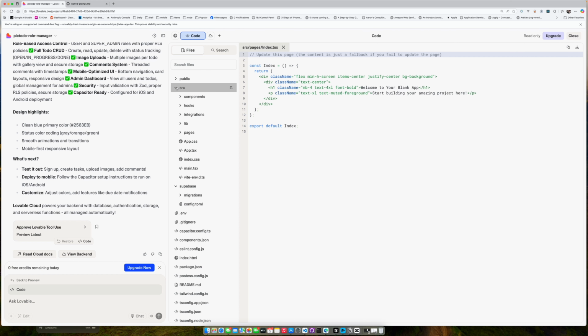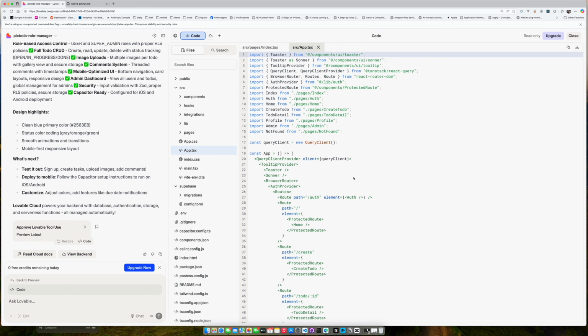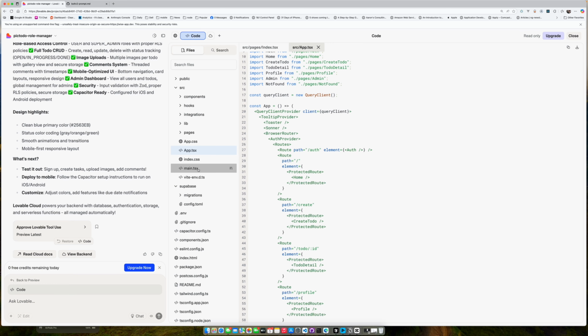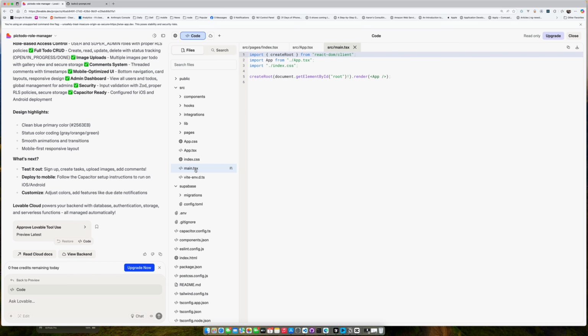Since I have worked with Capacitor before, I'm pretty familiar with all this code and the approach that it takes. Also interesting, everybody uses TanStack now, so they got React Query. I bet if I compare this code, it's probably almost identical to what Bolt generated, except for the differences between generating React Native versus generating Ionic Framework code.